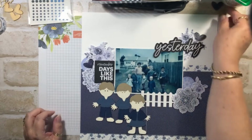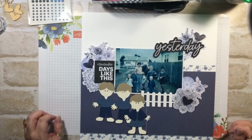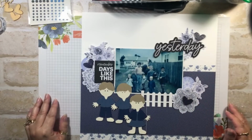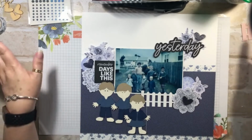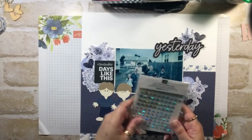And I've got another blue heart to go on the top there. I think that's pretty much it. I don't see anything else on my desk that I had put aside ready to use. So that's pretty much it. And then I need to just add my blue gems.